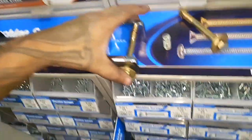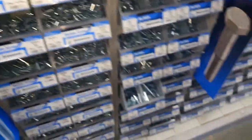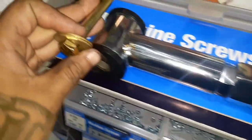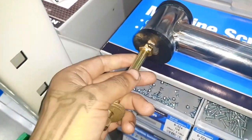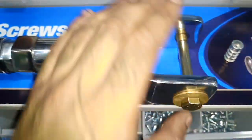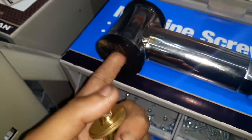All right, guys, made it to the store. We had found these ones right here. These are 7/16, and we didn't wanna use any of these other type bolts. We wanted to use the grade 8 bolts. We're gonna think about doing the top with the same 7/16, but we're gonna go ahead and drill the holes on the top, so that these are gonna be a lot sturdier, because when you put this one in there, there's so much play, look how much difference it is. And with this one, you can see there's really not that much. So we're gonna use this 7/16 just for mounting to the differential, and we're still gonna drill out for half inch bolts for the top.